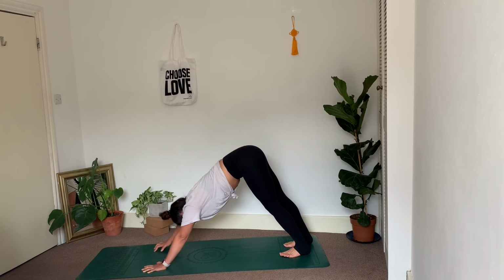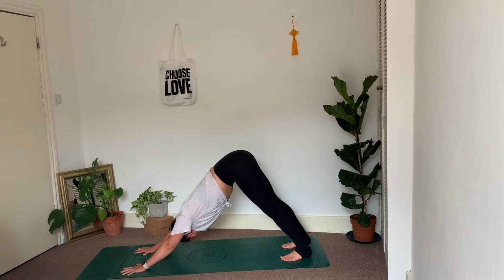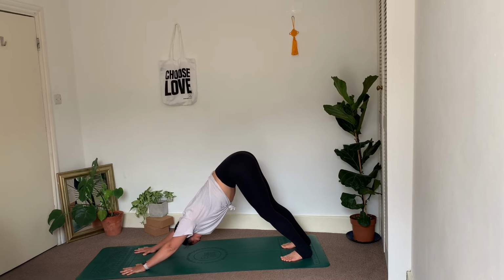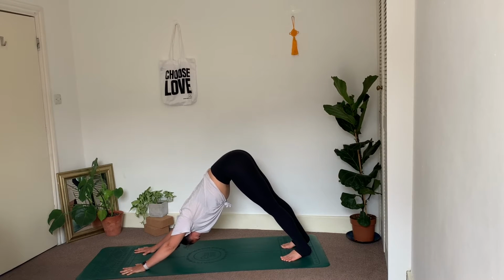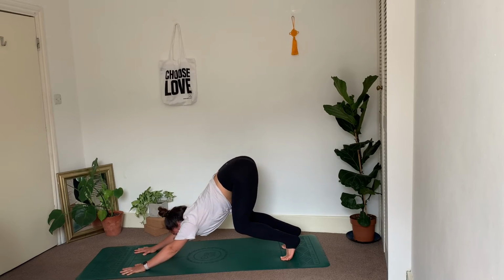So our downward facing dog, we want hands shoulder width apart. Those armpits want to kind of face each other, so that external rotation of the arms. Deep breaths here, guys. Don't worry if your knees are bent. We just want to elongate that spine. Nice work. On your next inhale, come onto your tippy toes, bend your knees.